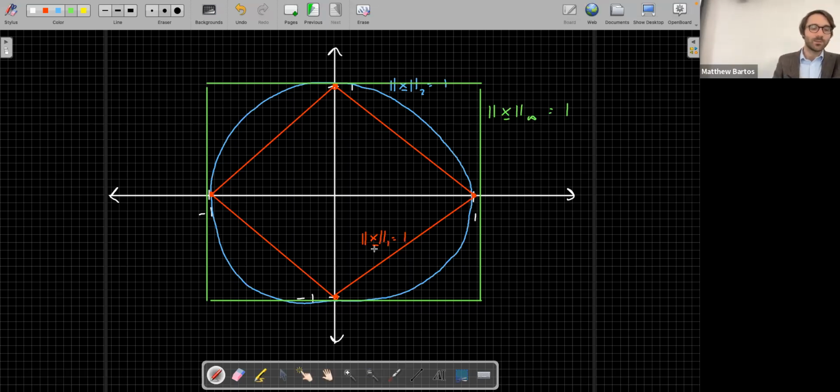Okay, and for a given vector, generally the 1 norm will be the largest, the 2 norm will be smaller, and the smallest norm will generally be the infinity norm.